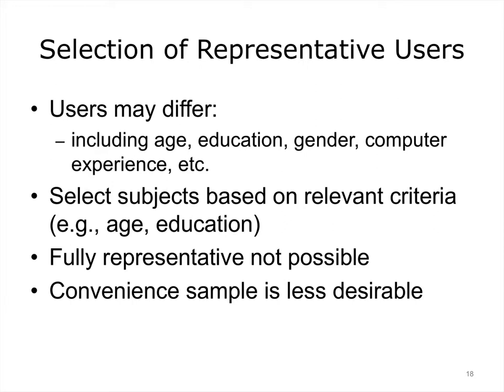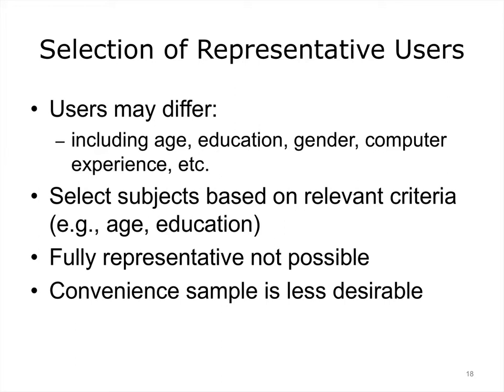Usability testing involves in-depth testing with a small number of subjects. The heuristic is that a test can be perfectly valid with as few as 5 or 6 subjects. In addition, 5 or 6 subjects may find upwards of 80% of the usability problems. A typical usability testing study will involve 5 to 10 subjects.